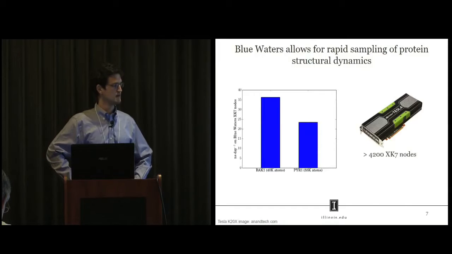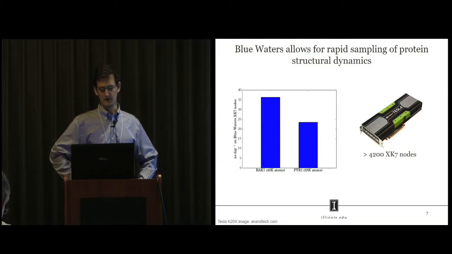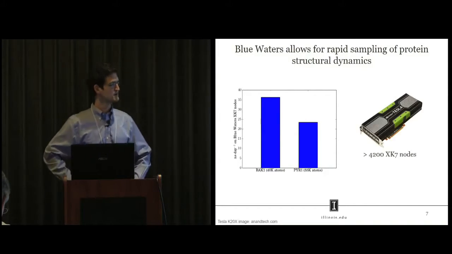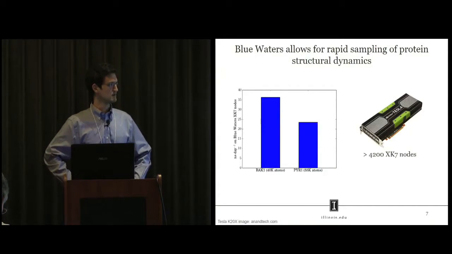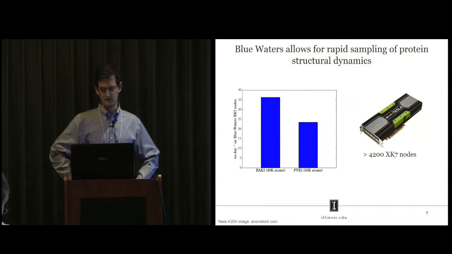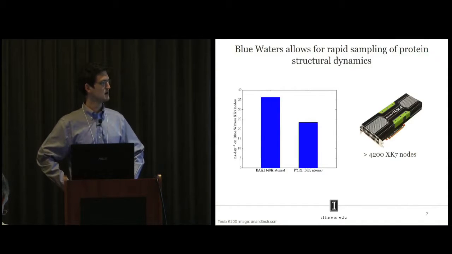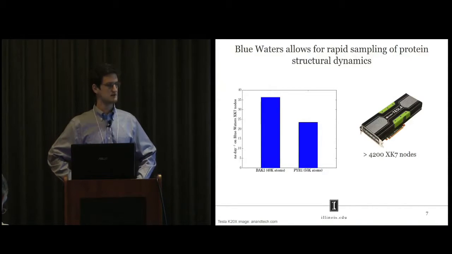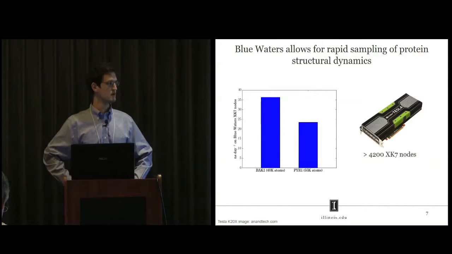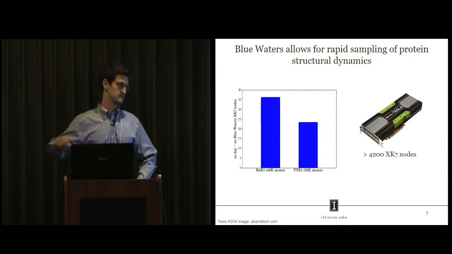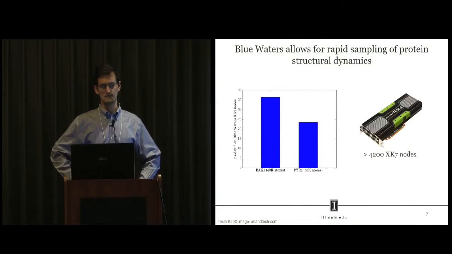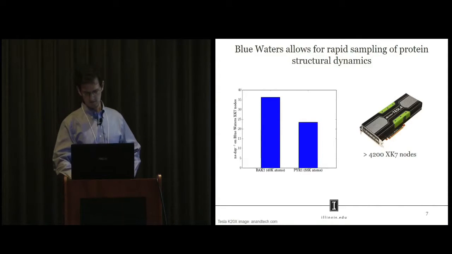As an example, I've shown a benchmark. On the left is a system of the typical size that we look at, 40,000 atoms, and we're able to get 37 nanoseconds per day, which is very good. We then are able to exploit the fact that there are so many GPU nodes on Blue Waters and run independent simulations side by side and get large amounts of data very rapidly. So we're able to look at these proteins pretty quickly.